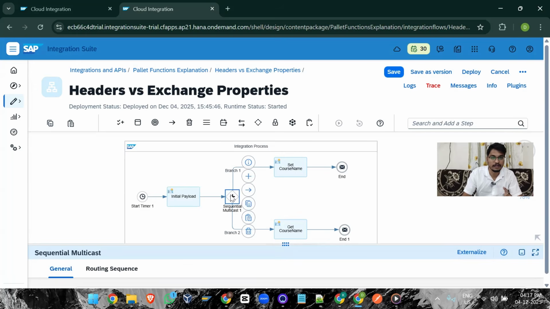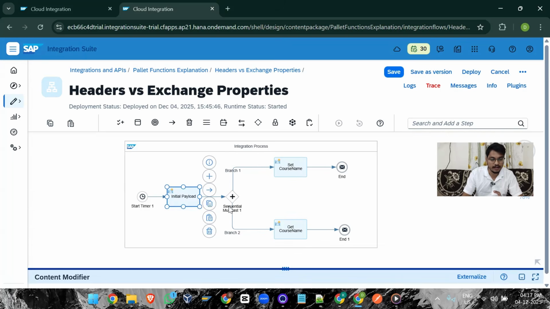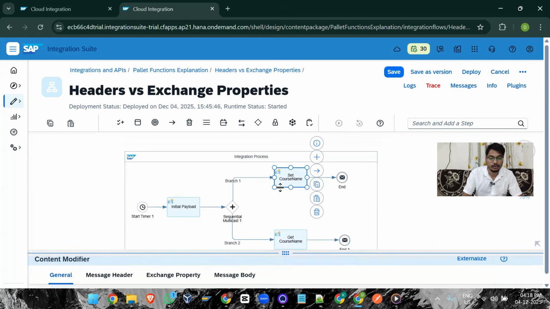What this step does is send this single message to multiple branches in sequential order, right? So this step will get this payload, the course name, and send it to branch 1 and then branch 2.